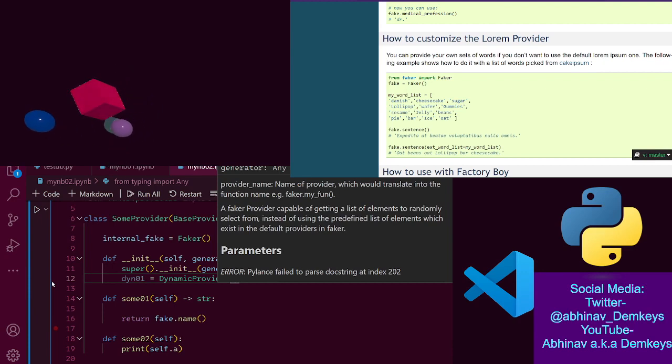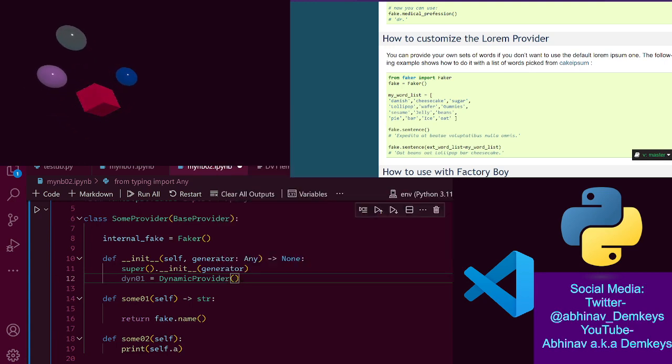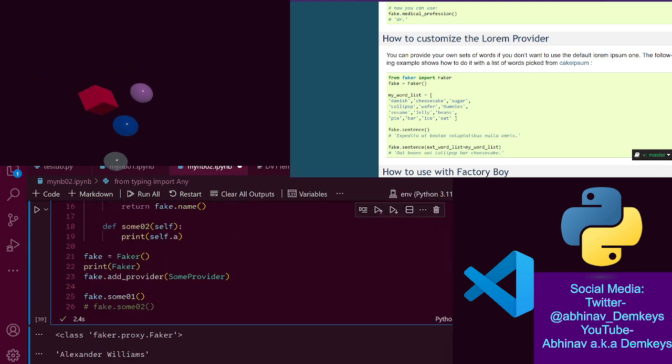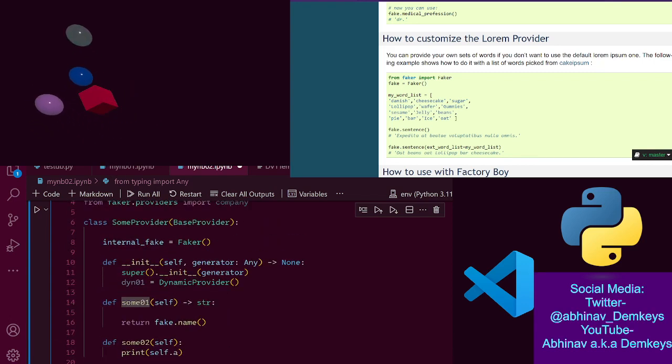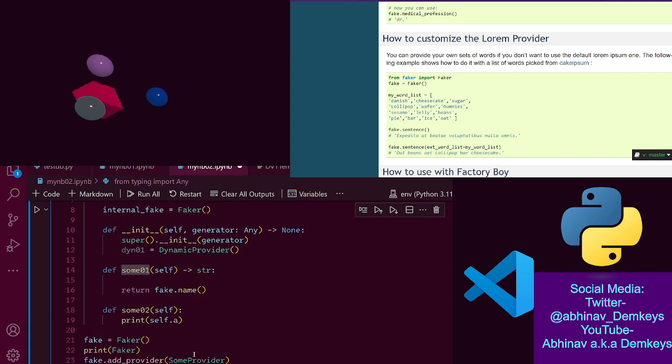Should I create helper methods, right? No, wait. How does sum o1 become accessible? How does sum o1 become accessible just because I'm passing in some provider here?